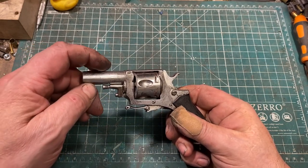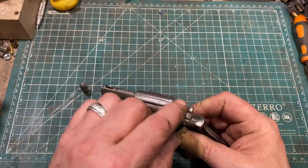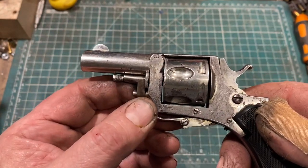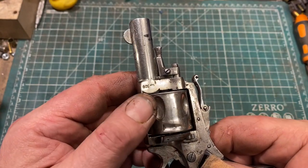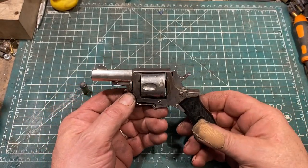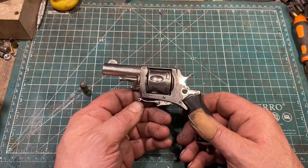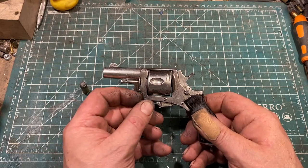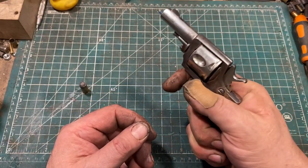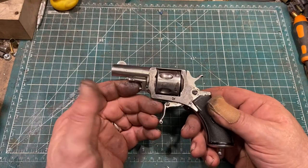The front sight is big, half-round, and quite visible — if you had a usable rear sight. Unlike a lot of guns of its type, this one is not labeled 'British Bulldog,' and it is not labeled as to the maker. There is a maker's mark on it that I was able to research and find out that the maker was Antoine Bertrand, who operated in Liege from 1886 to 1900 under his own auspices, and very likely worked for himself or for other gun makers both before and after that period. At three yards the accuracy is quite reasonable.